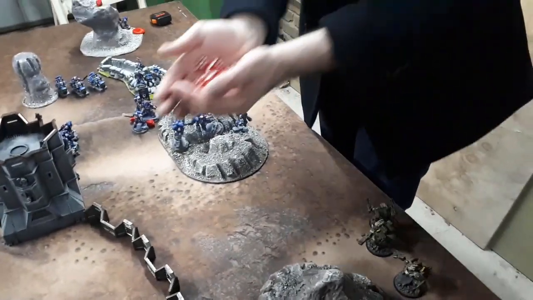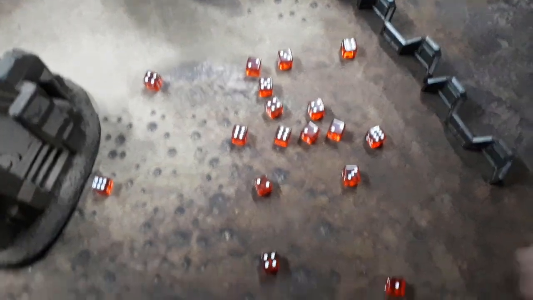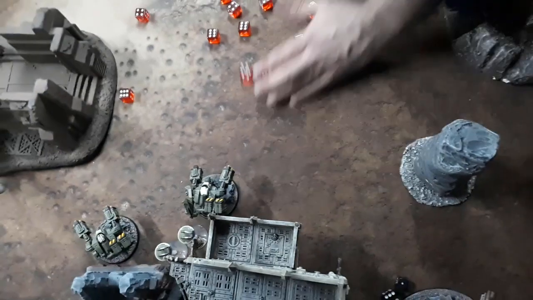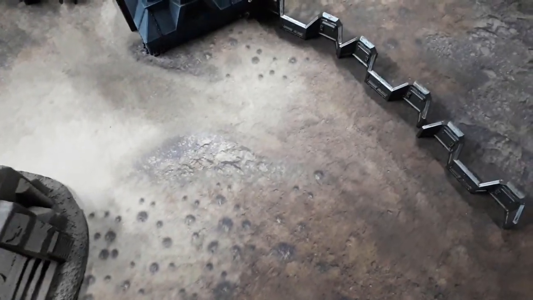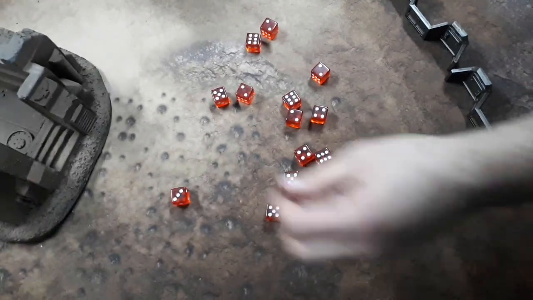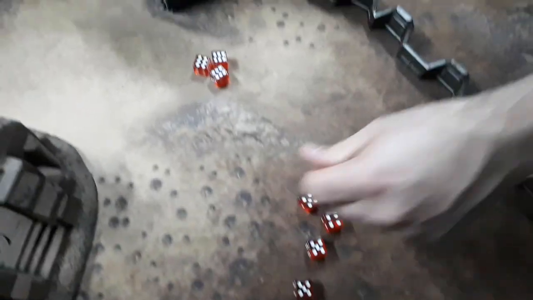All right, 18 shots into that Crisis Suit team. Reroll the ones. Pretty good. Pretty happy with that one. Not a mountain of twos. And now fours. Reroll the ones. Not too bad. There's a couple of nice sixes, so those are minus two. And they're all minus one, so these are five ups.